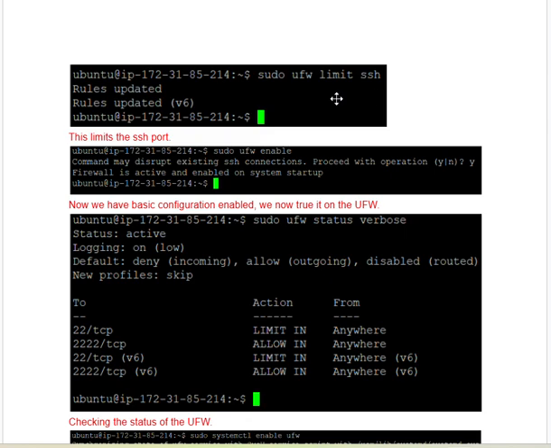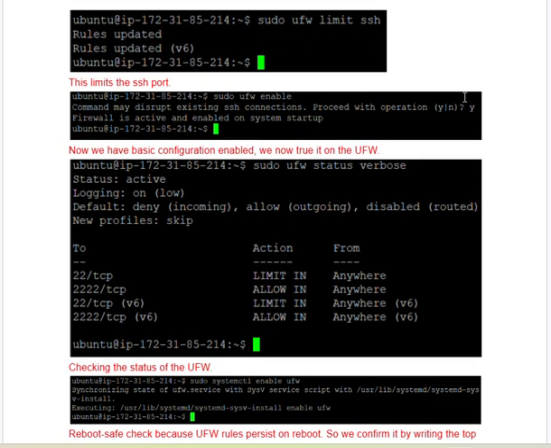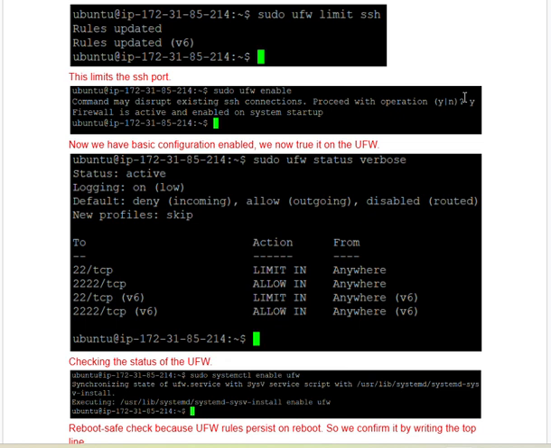Doing this command right here limits the SSH port, and because we have the basic configuration enabled, we have to now turn it on in ufw, basically by saying yes right there. We have to make it true.